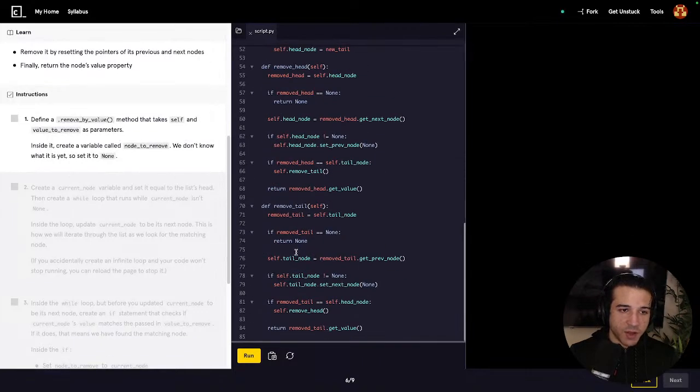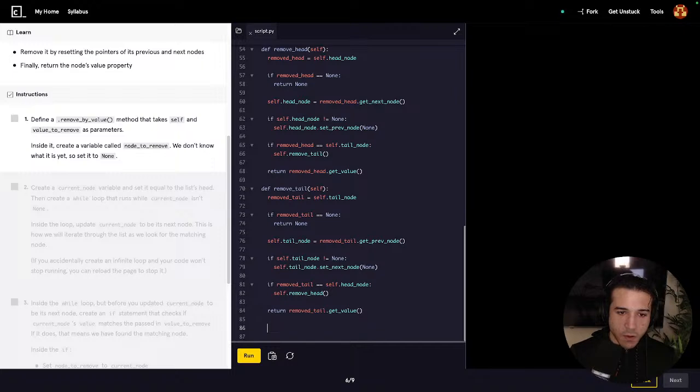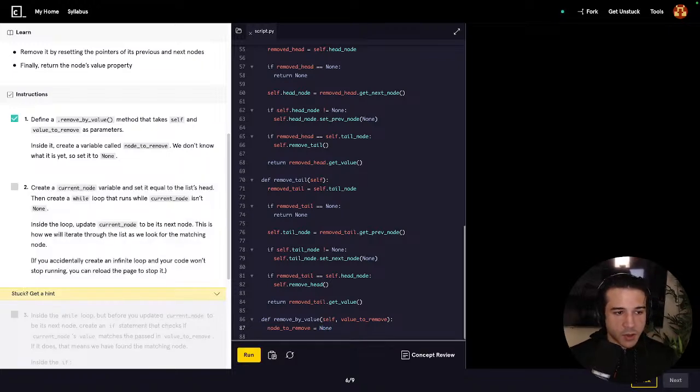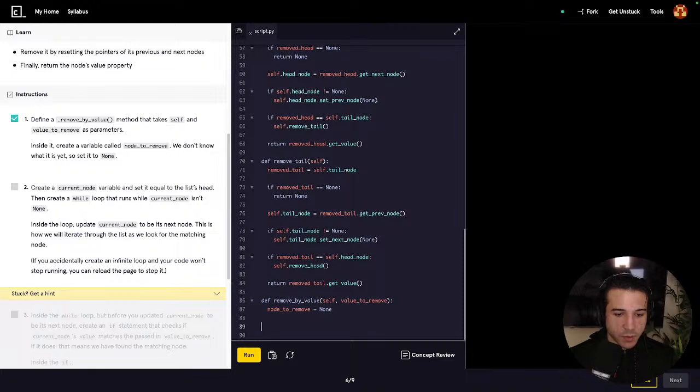Define a remove by value method that takes self and value to remove as parameters. Inside it, create a variable called node to remove. We don't know what it is yet, so set it to None. Create a current node variable and set it equal to the list head.